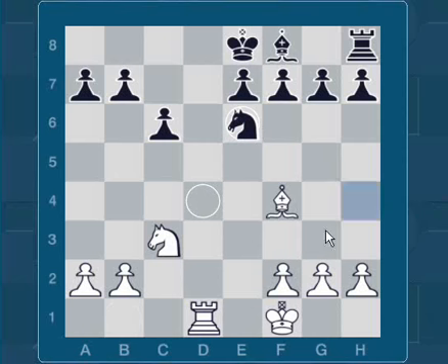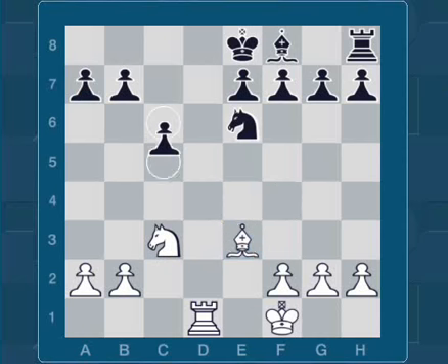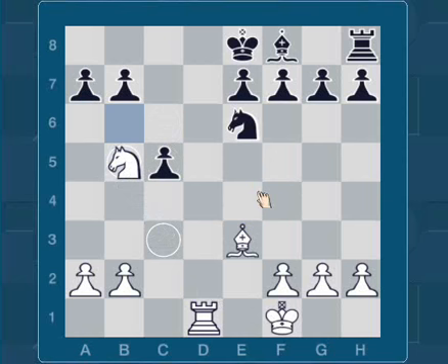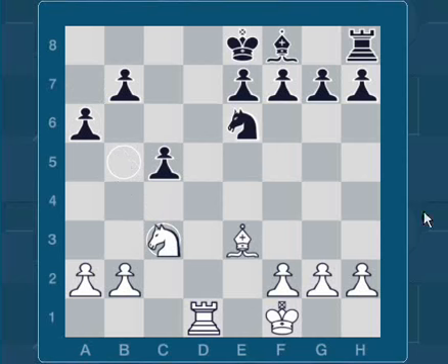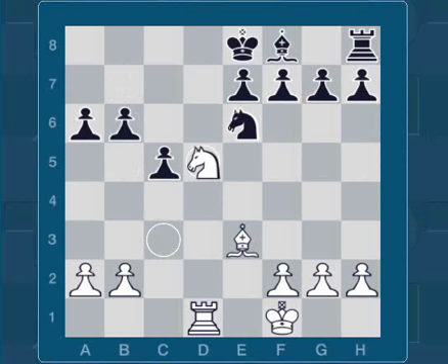And now, if I manage to bring my rook here, then it will be very good for me. So I will try to bring my knight closer to the king. I decided first that I will attack this pawn. He defends, so I go to the main plan, just to move my knight. He attacks it, I move it again. I didn't like to go here with check because he will take it. But I went this way, and now I still can attack this pawn.